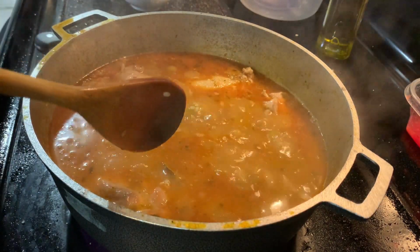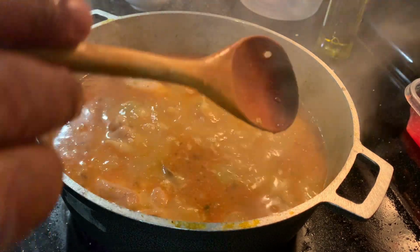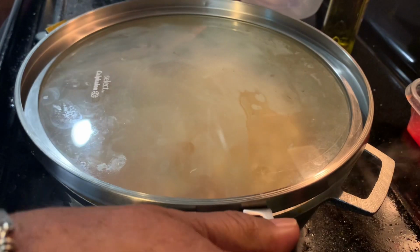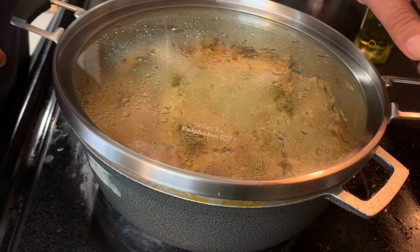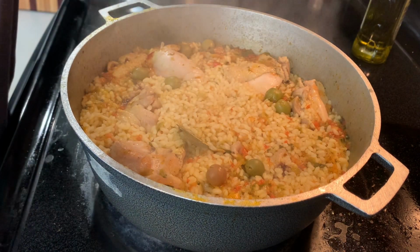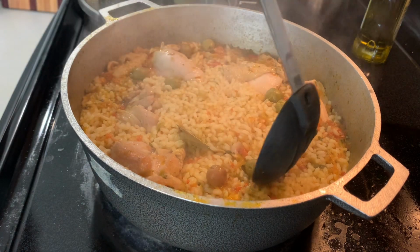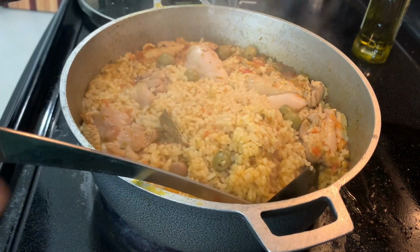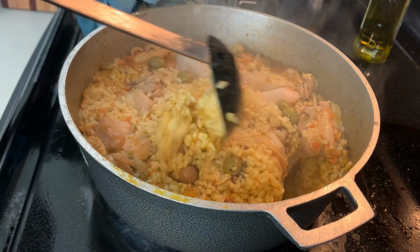But now you move it down to medium, and what you're going to do is cover this up. It's been about 10, 11 minutes. This stuff is looking pretty good. So what I'm going to do, because I don't want it to burn, I'm going to carefully move it around.